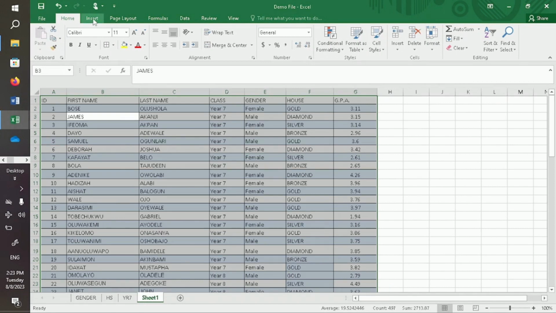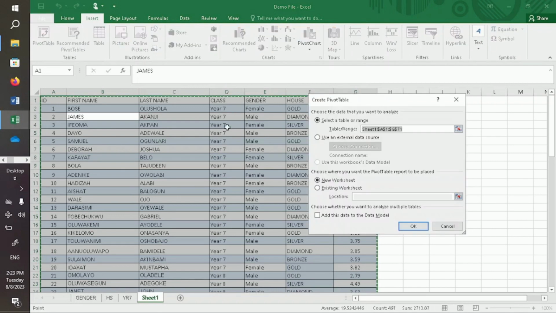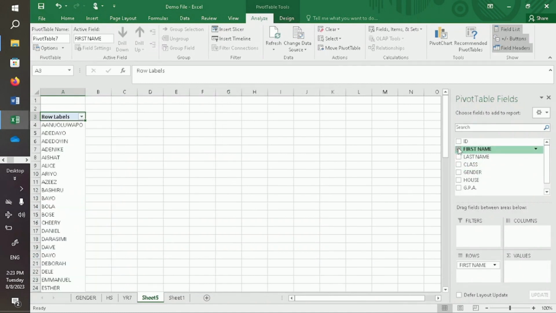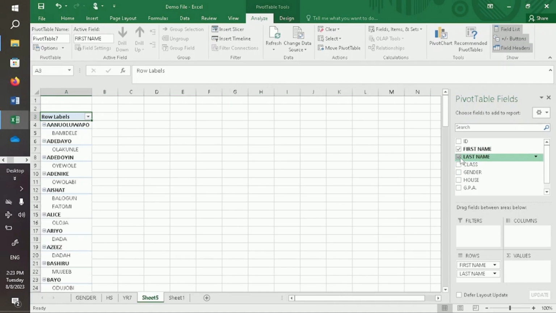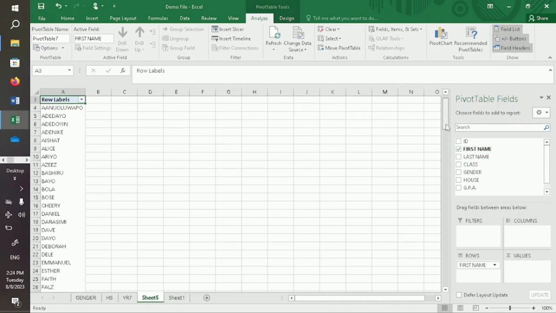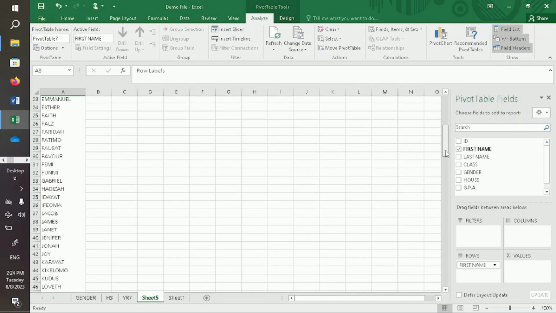I have that table selected already, so I will click on this, click on OK. Then I want the first name. Now you might need at times to choose the last name, that is, if you have a situation where you have 2 or more students having the same first name. In order to sort that, I can include the last name so that I'll be able to differentiate. With what I have here, the way I've programmed this, I don't have anybody sharing the first name.